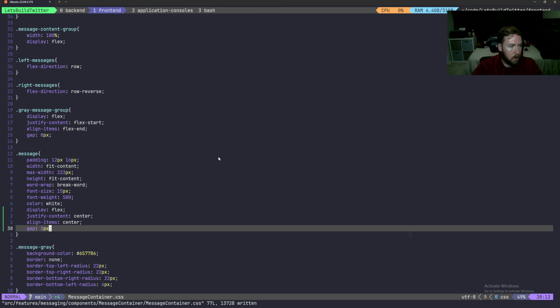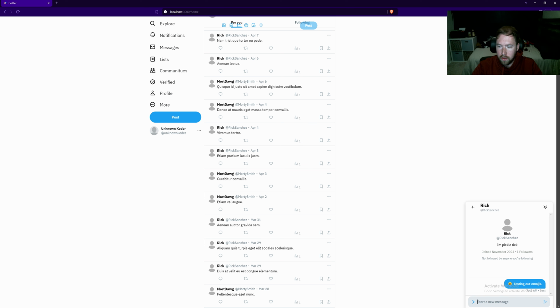So now let's take a peek to make sure this is looking okay, and then we need to deal with the conversation card showing it correctly, and then I might need to debug to figure out why the heck it's acting weird with clicking on stuff. But let's just check this out first. So now if we click in here, if I can get rid of the emojis, that looks good. It's looking like it's supposed to.